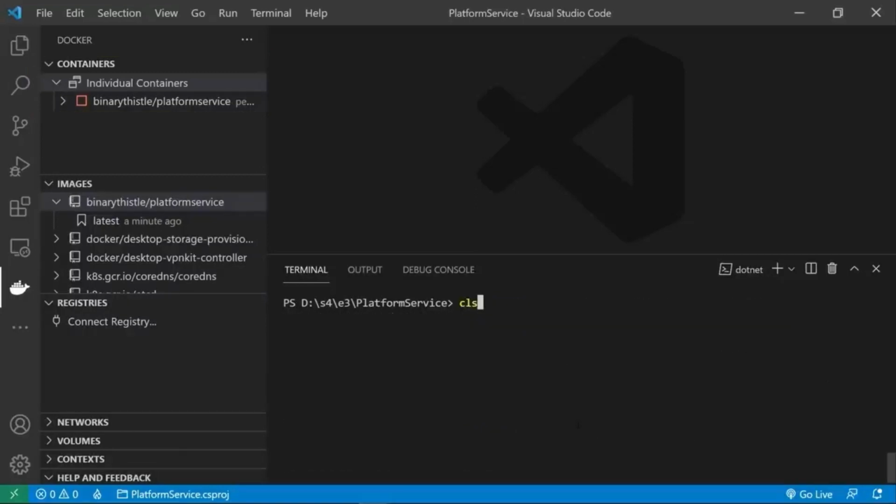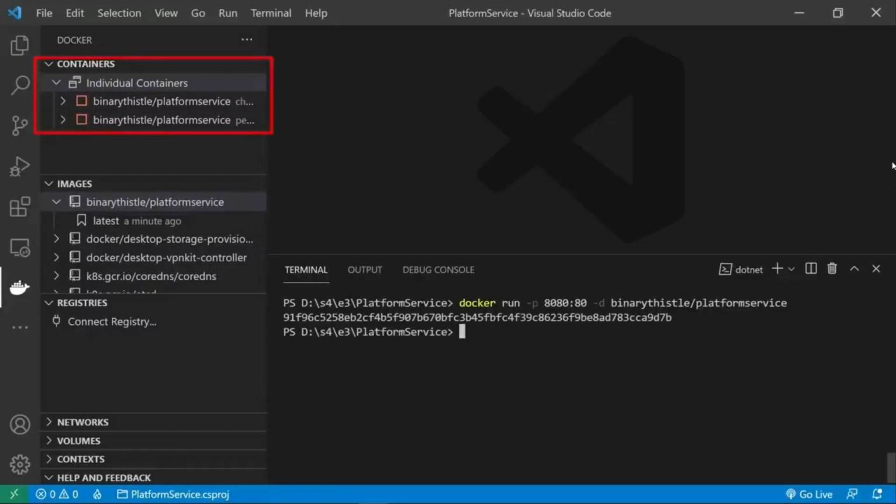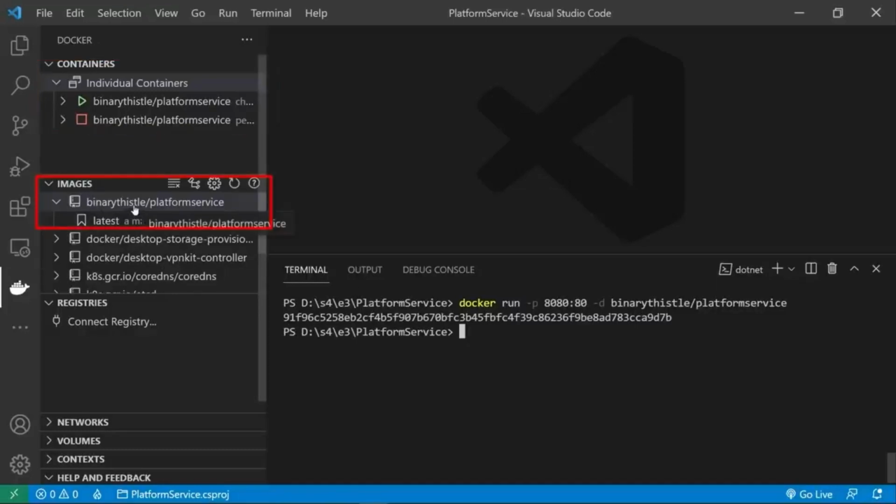Now, if we do docker run one more time, what do you think is going to happen? Do you think this is going to run up? Well, let's give it a go. No, that doesn't happen. What happens basically is you're telling Docker to run this image. So it's going to this image again, and it's running up another container. It's not restarting the same container that you had last time. So just be aware of that. Every time you run docker run, it's basically running up a container.